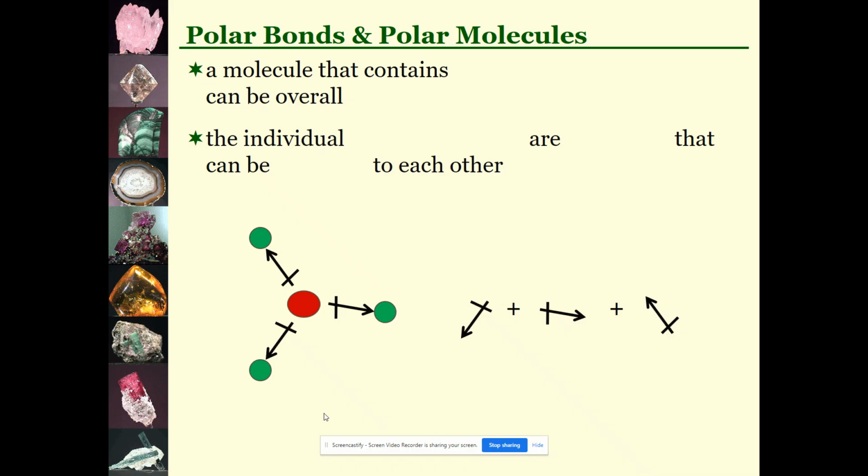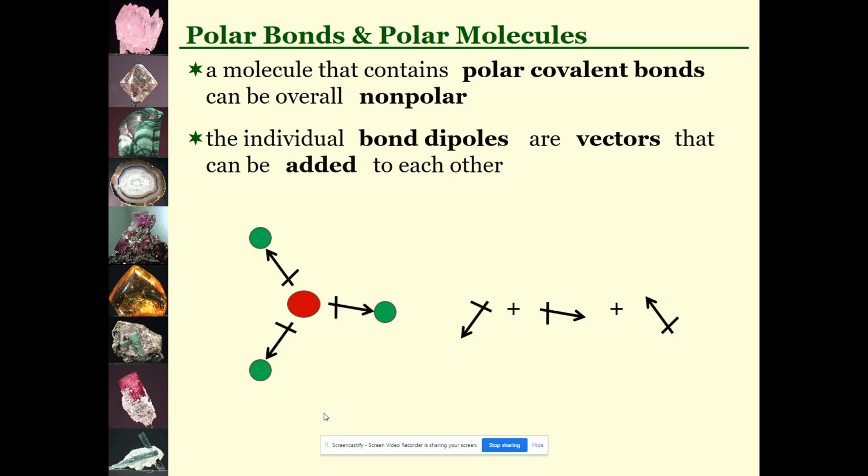Now, just because a molecule has polar bonds doesn't mean it's going to be a polar molecule. It can actually end up being nonpolar. The way this works is because we treat the bond dipoles like vectors, and we add them together to see if they cancel or not. To simplify that, all you need to think about is a tug of war. That's essentially what's happening with polar bonds. There's a tug of war and they're being pulled unevenly.